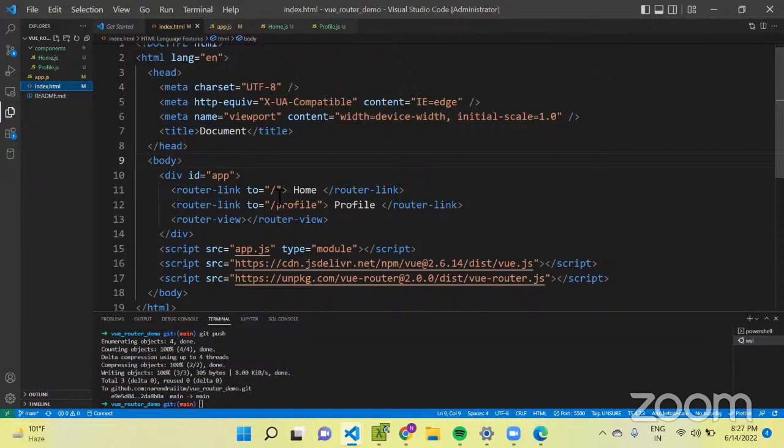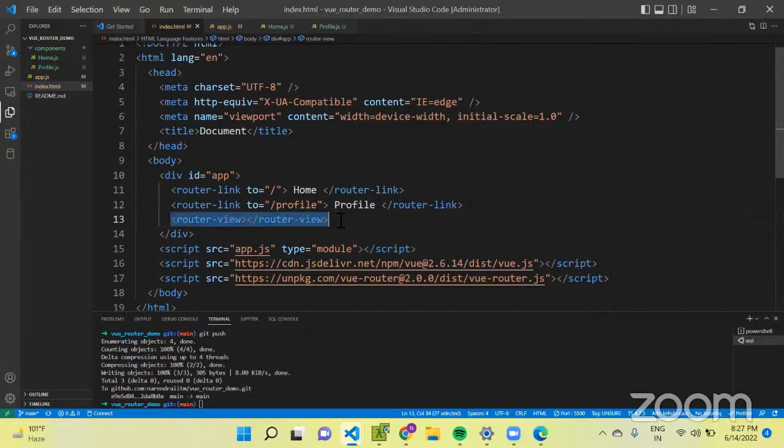the route using that name also, as I said. The components will be stored inside the router view. The reason you are writing router view is because you want to show the component which is related to that route, wherever you want to show that component.